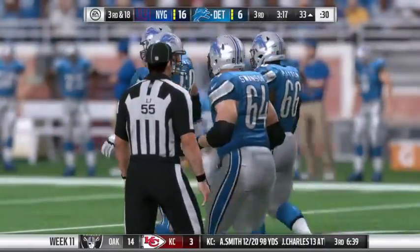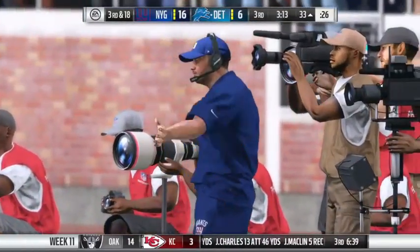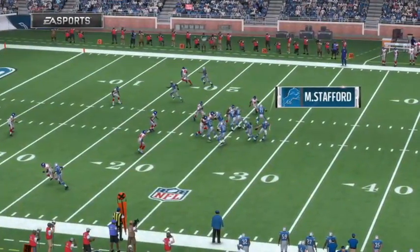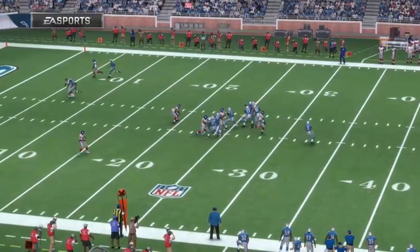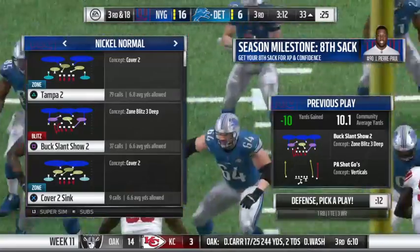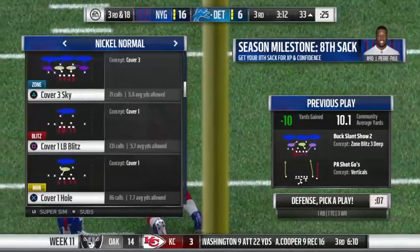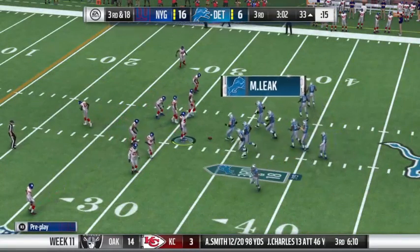Man, he got in there so quickly, Charles. What could the offense have done to adjust and account for that? What you're hoping is that you figure out and get a clue that maybe there's going to be some pressure coming at you, and you change the blocking schemes. Maybe you go to max protection. The biggest one is maybe you bring your running back in to try and keep you clean. But in that case, that didn't happen. Zero accountability, and a sack resulted. And the defense will try and pin their ears back and get pressure again here after the sack.